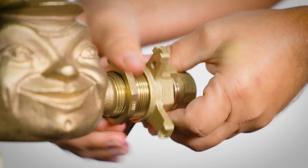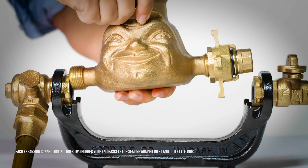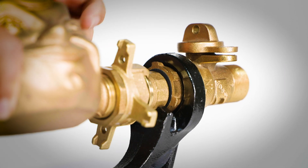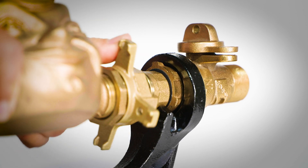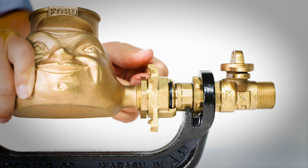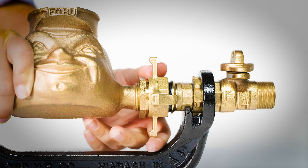Thread an appropriately sized expansion connection to the meter and then tighten it with a smooth jaw wrench. The meter and expansion connection assembly can then be placed in the saddles of the yoke and aligned between the rubber gaskets in each end. Compression joints press dependably against the rubber gaskets for a watertight seal. Reverse the hand wheel direction to retract the connection and remove the meter. Turning the hand wheel of the expansion connection allows the meter installation to become watertight quickly and easily.